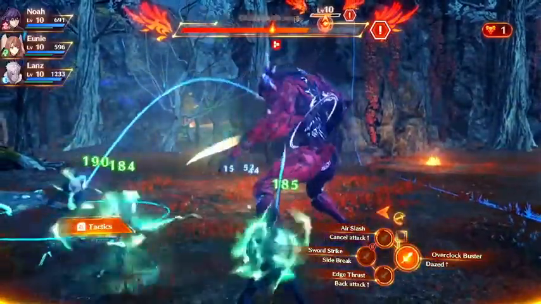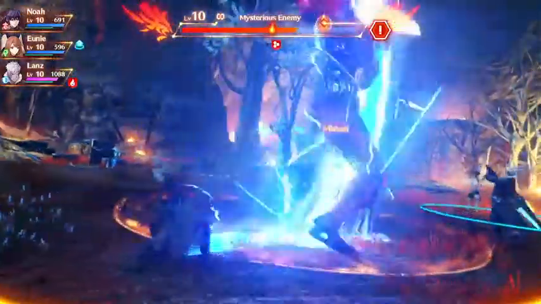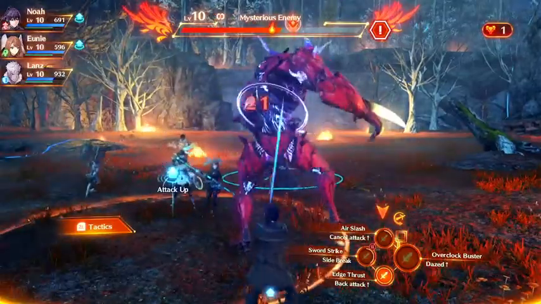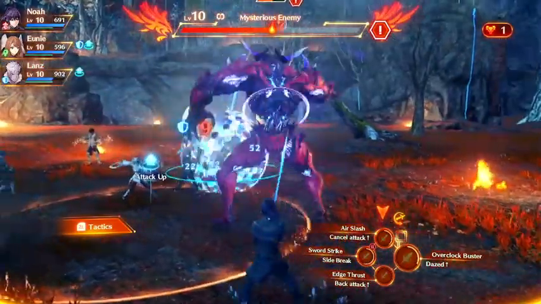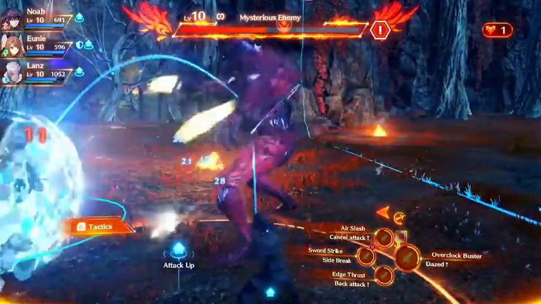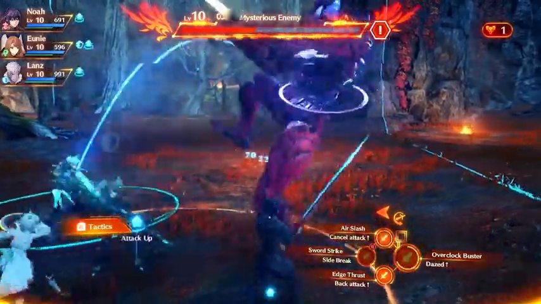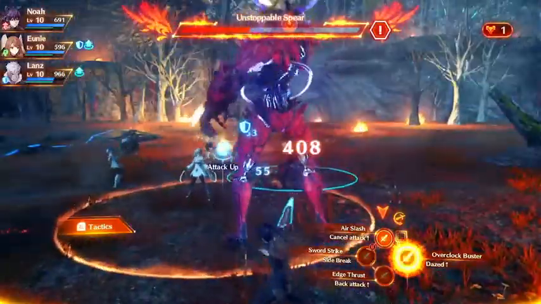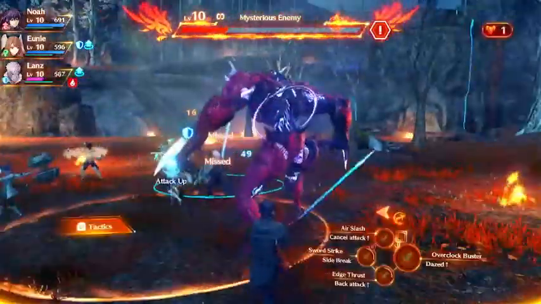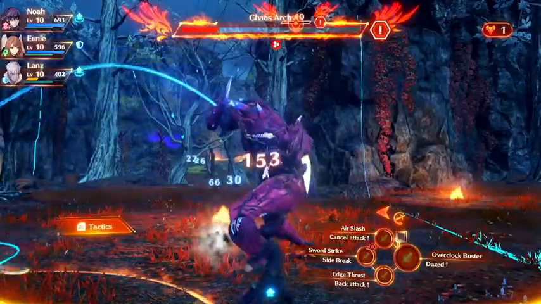See if we can get... of course he resisted it. Why wouldn't he? Just do it after air slash then. Overclock Buster! He seems to be missing a lot here. Okay. Pretty simple fight, nothing too crazy, I don't think. We do have the Agnians helping us in this fight as well, so it is probably going down. This health bar is going down a lot faster than normally would with just 3 of us. Blockbuster again. He should be going down fairly soon now.